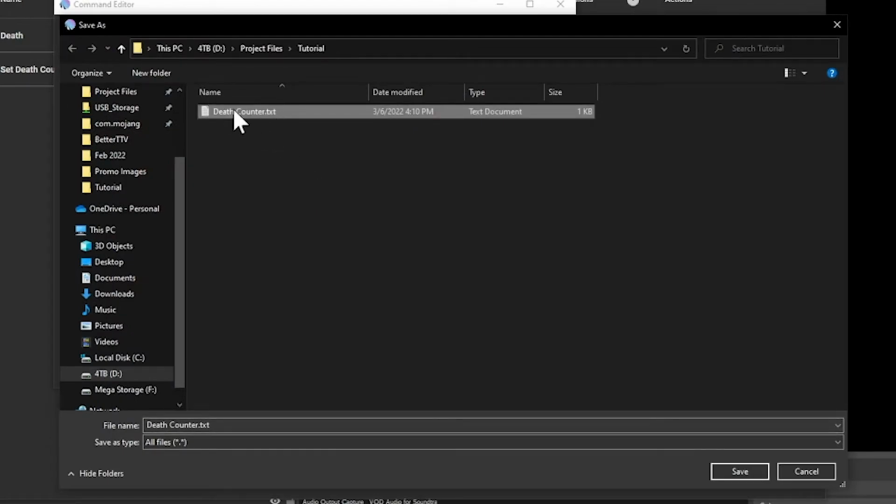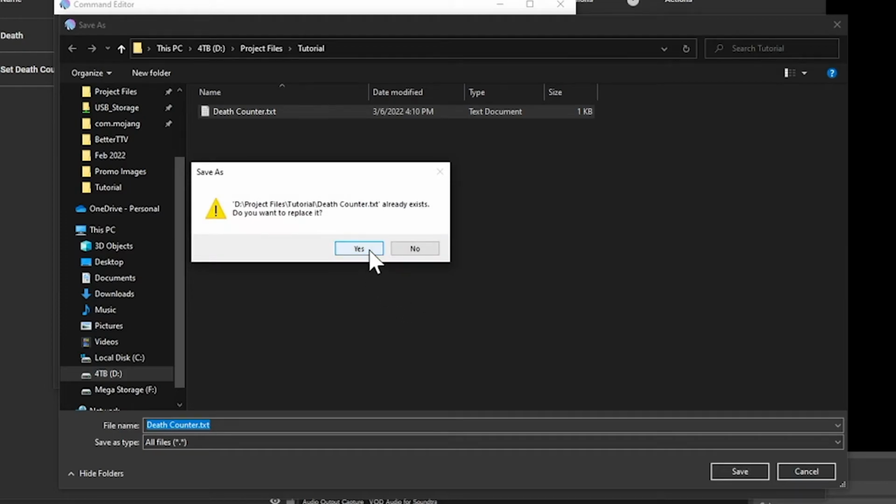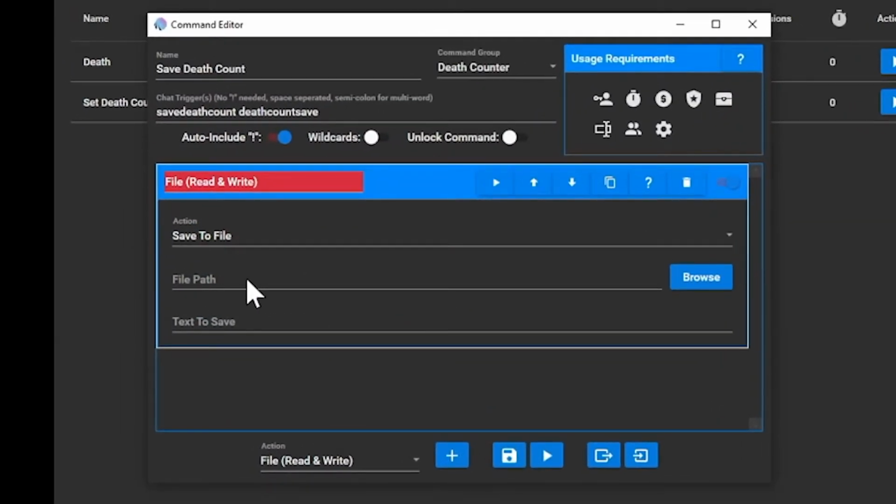I'm going to go ahead and click on death counter, but this is not the file we're going to be using. We just want to get that file location. So go ahead and hit yes. That just puts the file path in here. There we go. Now we have the file path in here, but instead of saving it to death counter, what we want to save it to is whatever game is currently tagged to your stream at the moment when this is run. So what we're going to do is use a variable that exists within the documentation, and it's called stream game. So now it's going to save a new file into that folder that's named after the game that's currently tagged on your profile.